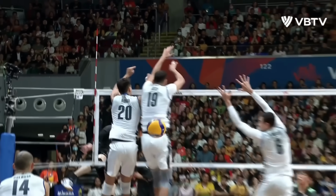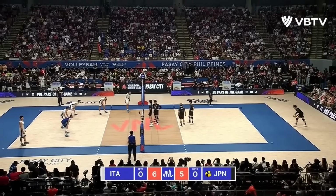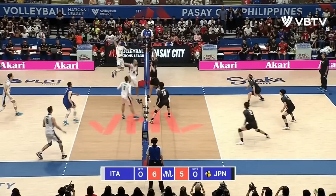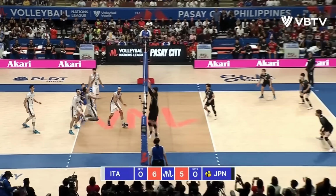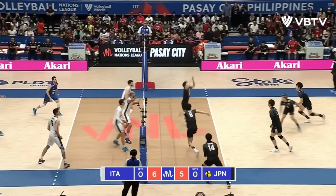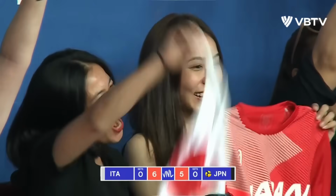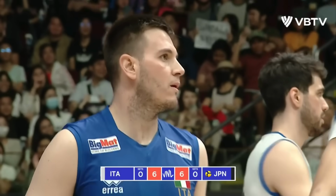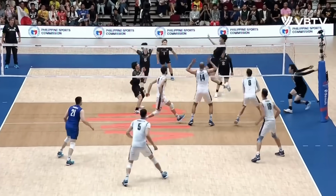Well, they were 29-27 in the first set. Both playing with and against them. Likely to see Ran Takahashi at some stage as well. He's the player who's out for Otsuka from the off. Another who plays in Italy, Ran. There's the up. Sekita. Ishikawa slams it home, finds that angle, pulls it across and lands it inside that white line. We are all square at 6-6.